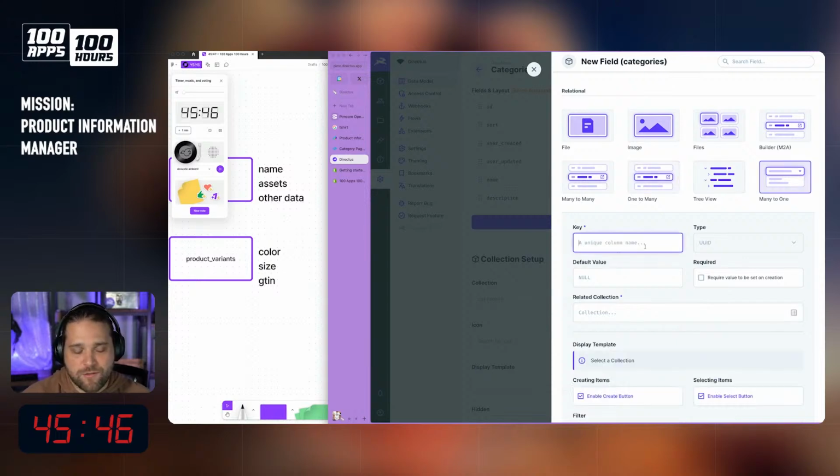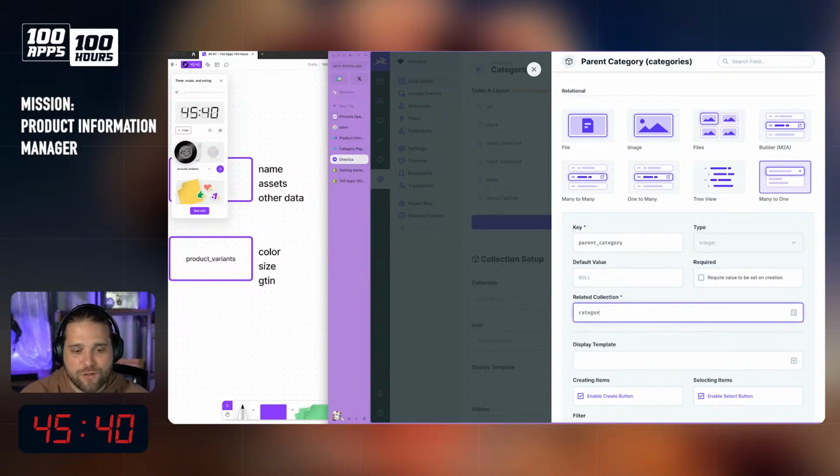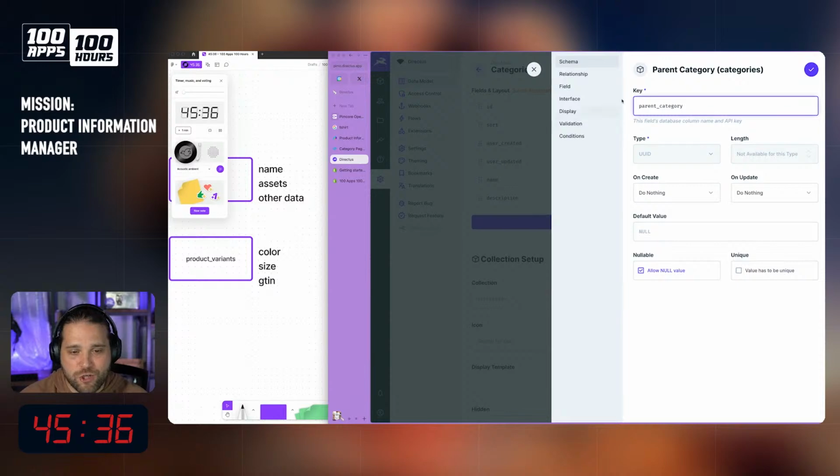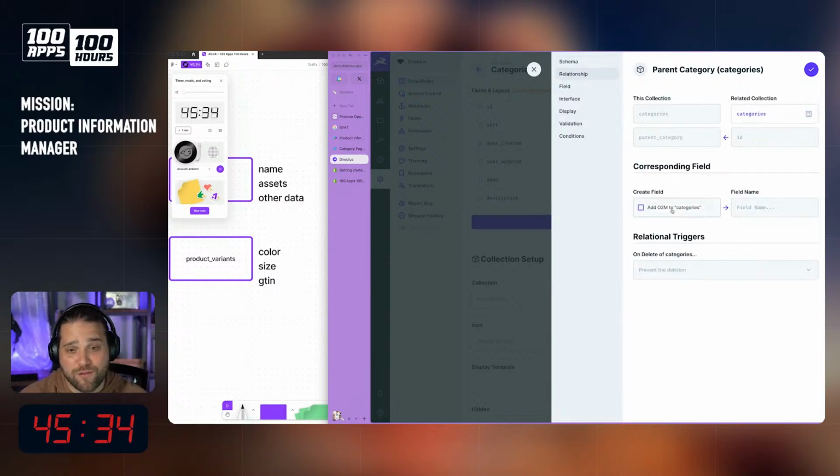Let's do the reverse. So this will be the parent category. We'll use the categories collection. So we're creating a relationship, a recursive relationship, and we're going to do the subcategories. So we've got parent category, which will be a single parent. Then we have subcategories.